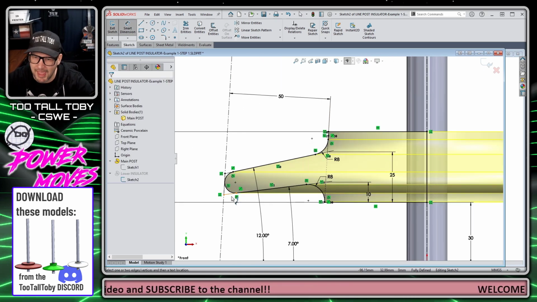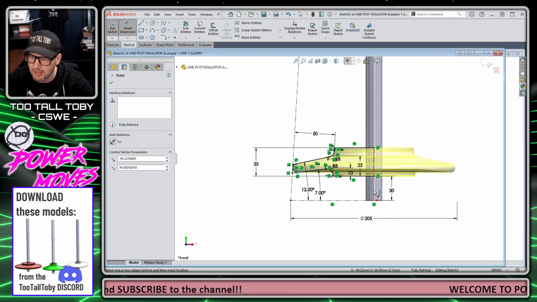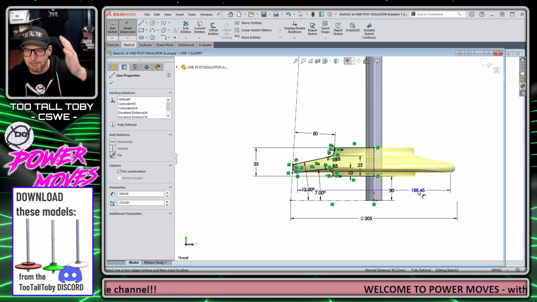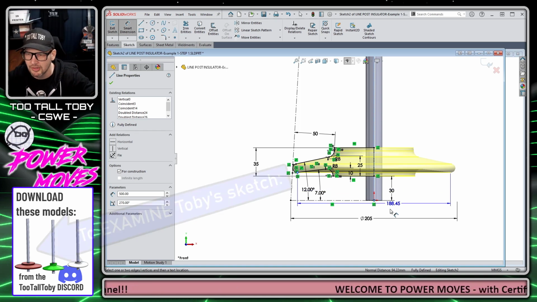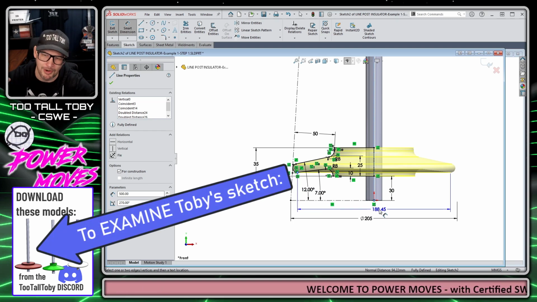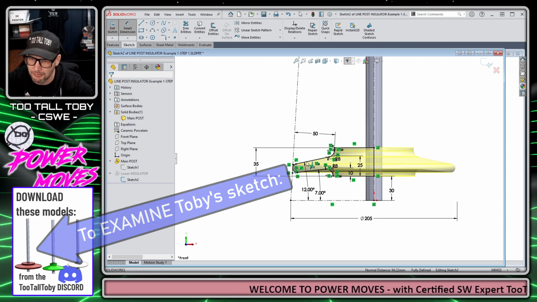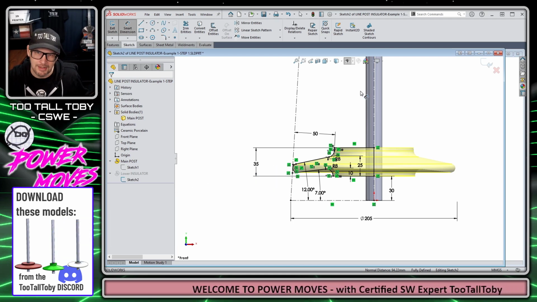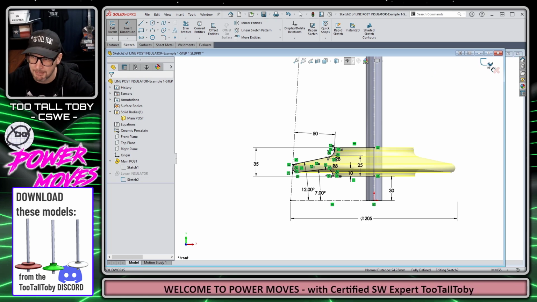For example, if I had a dimension here that went from this point to the center line and then crossed over, that's going to be in conflict with the idea of this thing tapering as the pattern proceeds. So you have to be a little bit smart. It takes a little bit of practice, a little bit of experience, but ultimately you can get to this point where you've got a nice sketch here ready to go for your linear pattern with the vary sketch option.